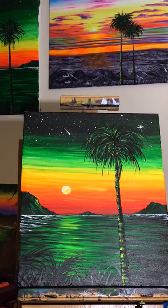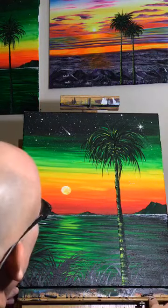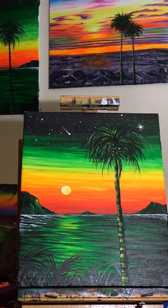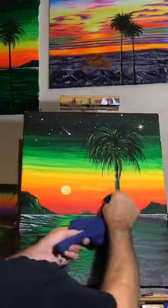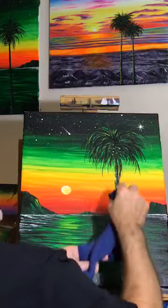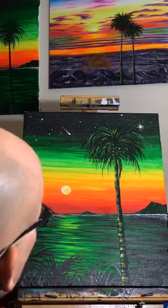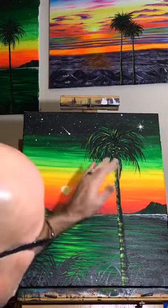I don't know. Art's not as exciting as music, but if you have the patience, it's a great way to beautify your house, beautify your life, give a present away. It's all good. Looks like I dripped a little paint there, so I've gotta find some water here. I just dripped a little spot right here. There we go. All right, I'd sign it, but I suck at signing, and I really don't like signing my name. It took me a lot of years and thousands of paintings to get comfortable with signing it, but because it's still tacky and a little wet here, I'm gonna wait till tomorrow.